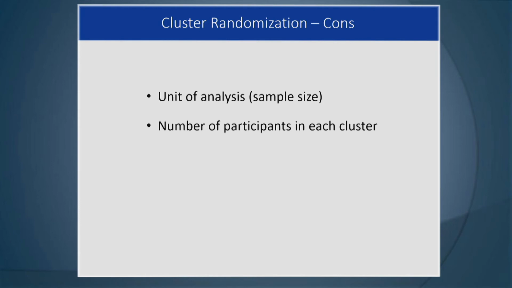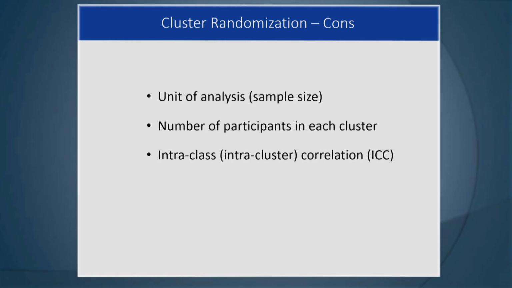The number of participants in each cluster can be a problem. If you have a hospital or two hospitals that are huge compared to the others, their results may dominate the results of all the others. So the number of participants in each cluster, it's not a question of randomization. It's not a question that you have the two biggest hospitals, one in A and one in B. That's fine. But these two hospitals may dominate the results of all the others that come after.